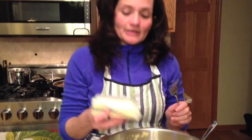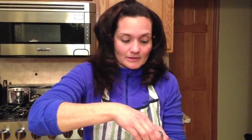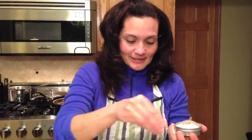First, we're going to add about a 1/4 stick of butter. Real butter. Preferably unsalted. Okay? We're also going to put in a little sea salt. This is the one with the truffle. Put that around.